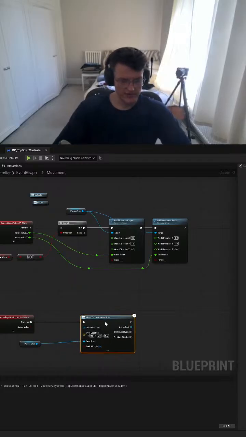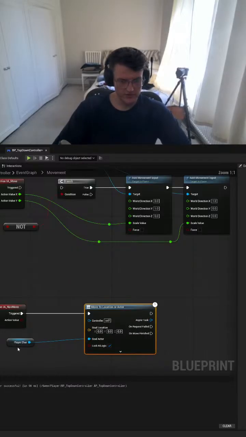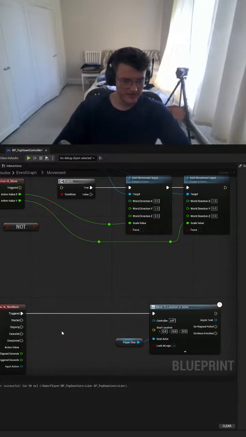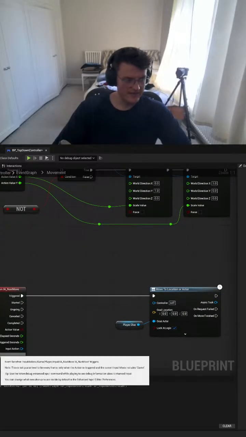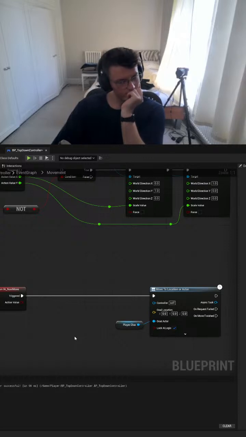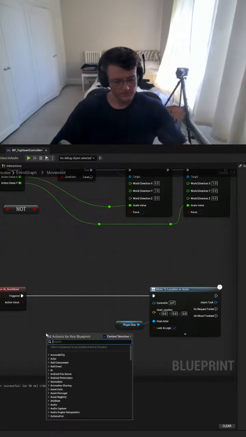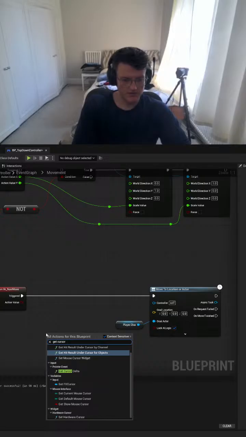Let's just try this for the moment. Controller self, goal location. So we also need to get the place clicked somehow. Get cursor location.